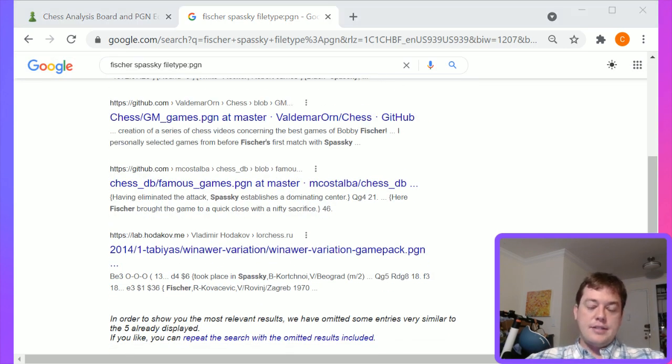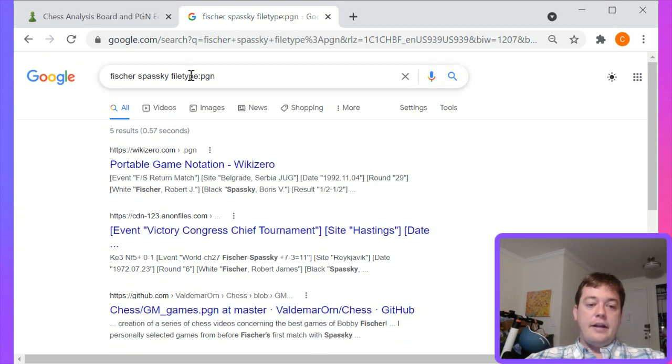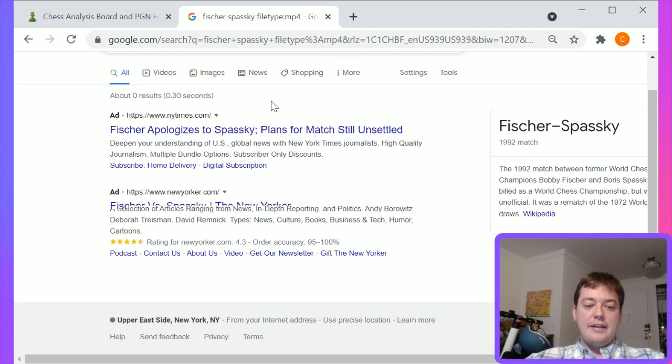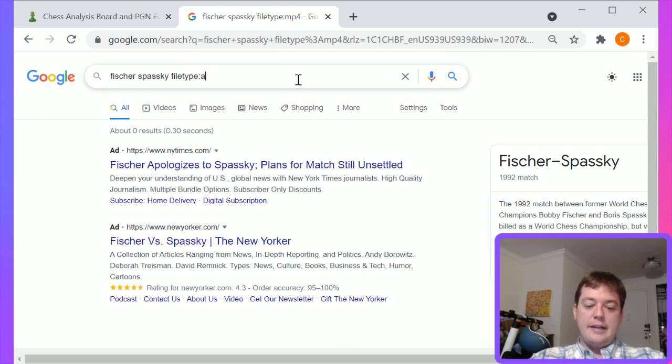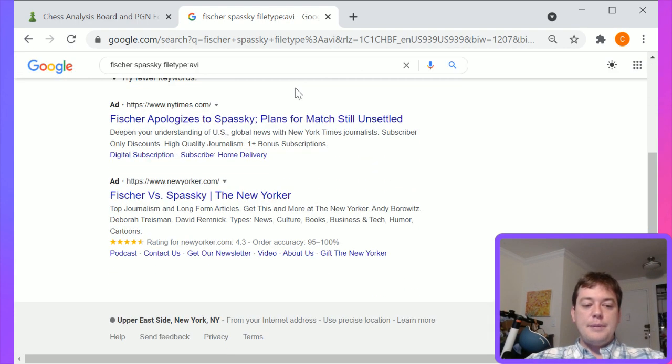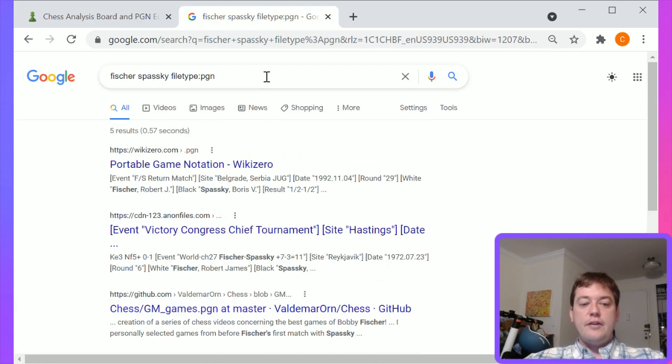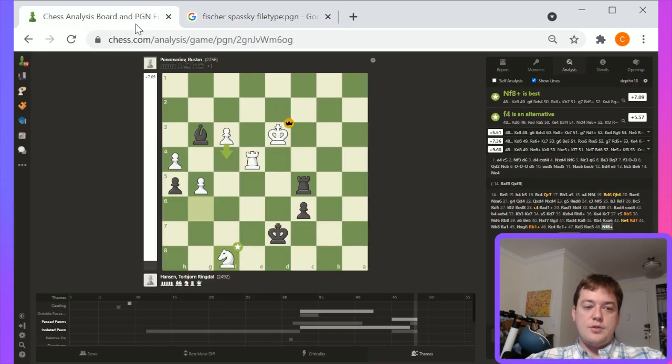have a relatively focused study of the GM games that you're looking at. Filetype PGN. You can also use this kind of thing for filetype MP4, you can end up finding other things, or filetype AVI. But PGN is probably the most promising. If you ever need to find files on Google, you can use this resource to find things a little bit more quickly. PGNs are good and easy to find, and you can find them frequently. There's some on GitHub. There's some other places as well. But yeah, these will let you do focused searches and find GM games quickly.